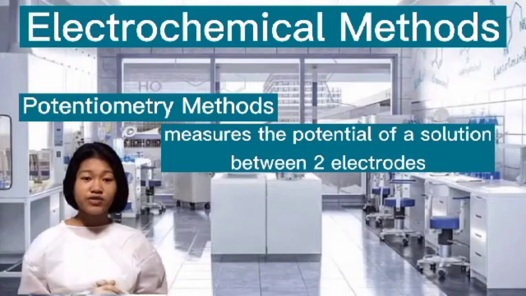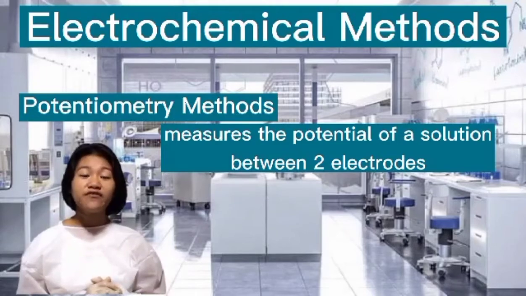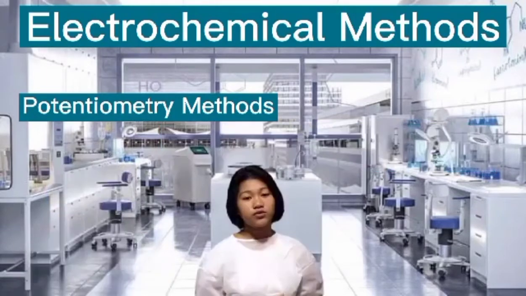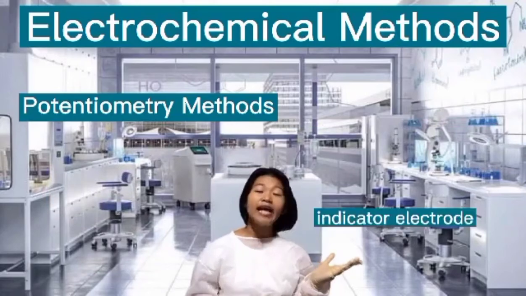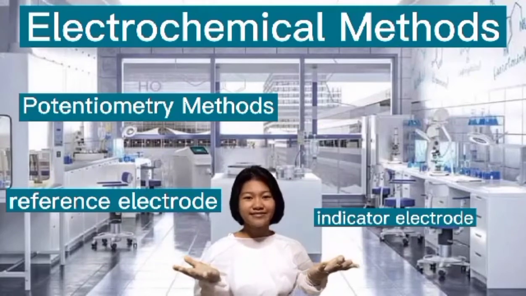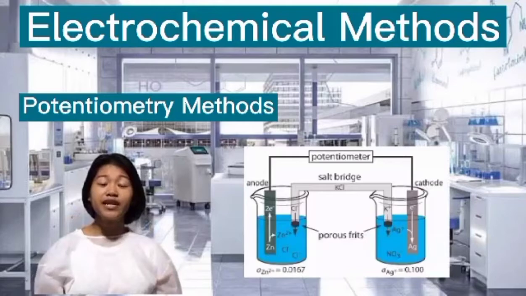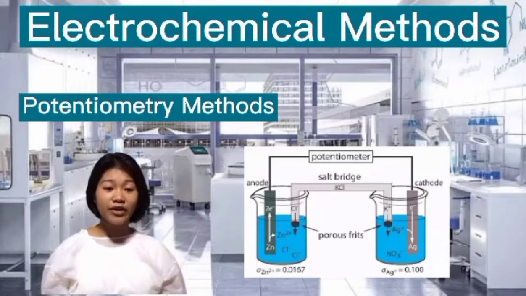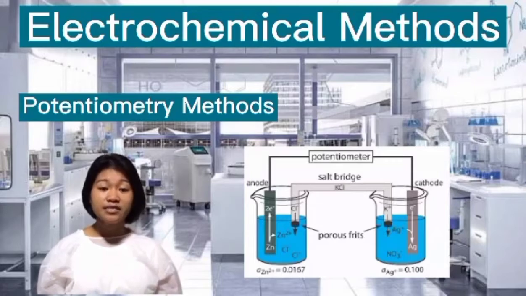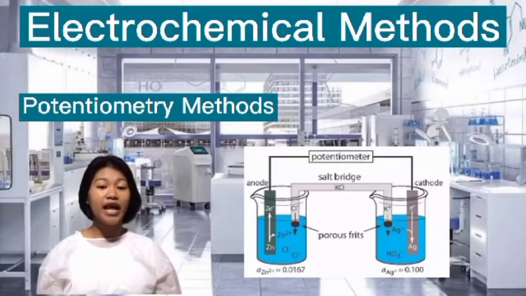The cell structure used is often referred to as an electrode even though it actually contains 2 electrodes, an indicator electrode and a reference electrode. Potentiometry usually uses electrodes made selectively sensitive to the ion of interest, such as the fluoride selective electrode. The most common potentiometric electrode is the glass membrane electrode used in a pH meter.